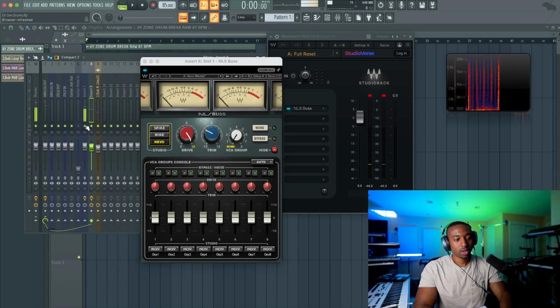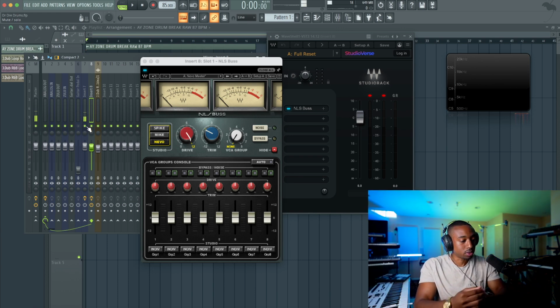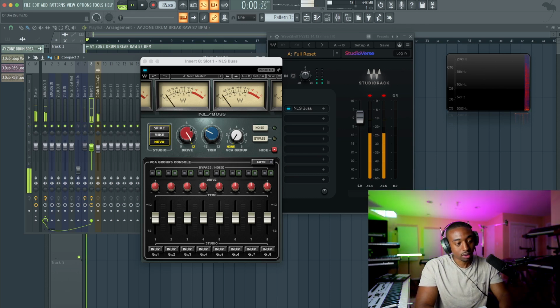What I want you to focus on now is the relationship between the kick and the snare as I switch these consoles out. Keep in mind the YouTube video will be compressed. The audio is naturally compressed when uploading to YouTube, so you may not get all the detail, but just listen to the tone difference and the priority between each of these three consoles.